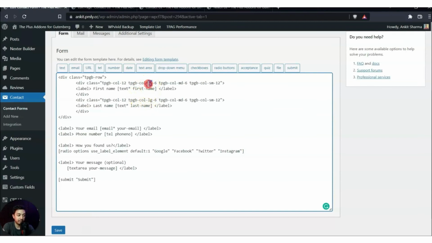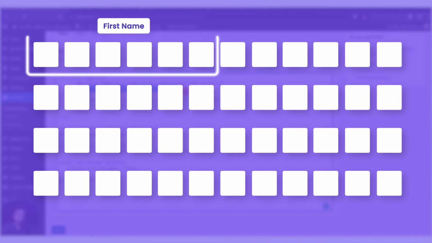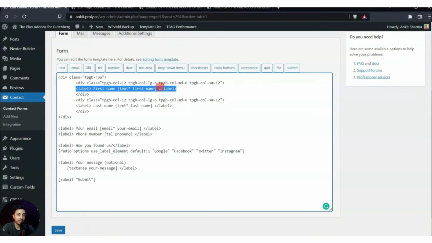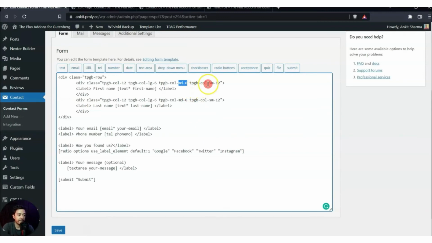And for the large screen, which is denoted by LG, it means that this label, first name, will occupy 6 columns to show this text field. And once it is in the mid dimensions, like for tabs, it is again going to occupy 6 columns. So the number 6 here denotes how many columns it will occupy to show this in the front end.